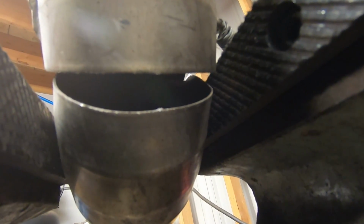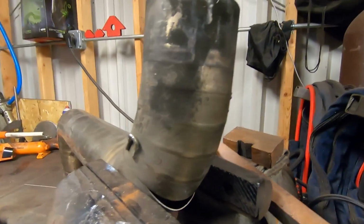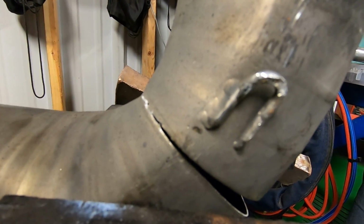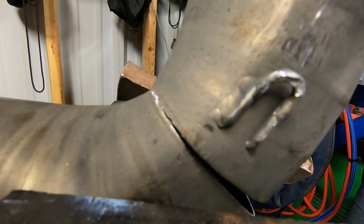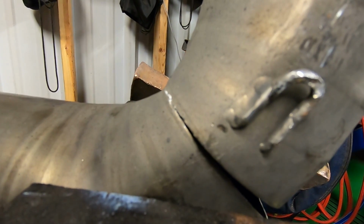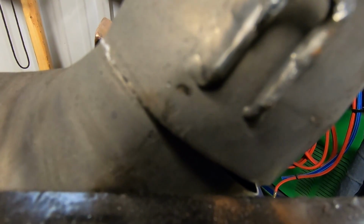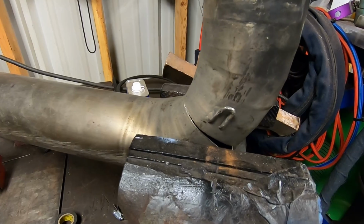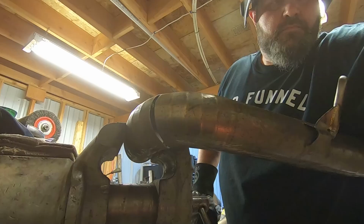So now I'm going to crank in on the vise. And what you'll see is that on the sides here, that gap will start to close. And that's what we want to do. And titanium is real springy, so we can actually go overboard and really squeeze it, and it will pretty much spring right back. So we're going to continue doing that until we get this as close as possible, and then we're going to tack it up and weld it.